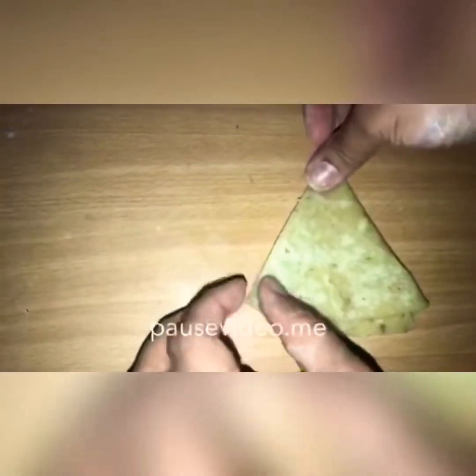The other way of making it is, okay, so now I'm just going to get this end and I'm going to put it here, and this end we're going to fold all the way over. So this is another way of making it. So now I'm going to put paste on all of this side, and we're just going to fold this over. I'm going to press it down from the top, press it all down. Okay, like this. Now open it up, put the mixture in.